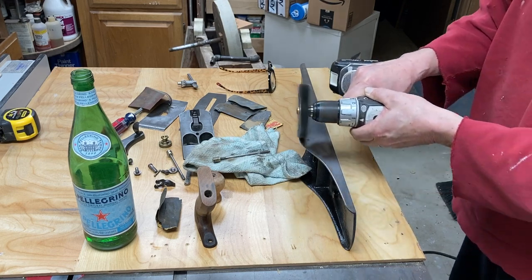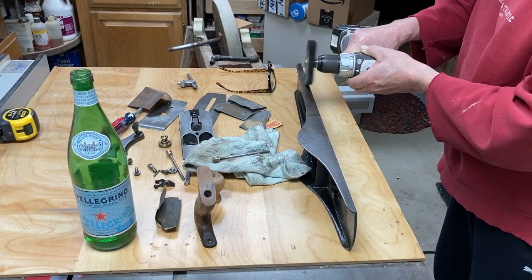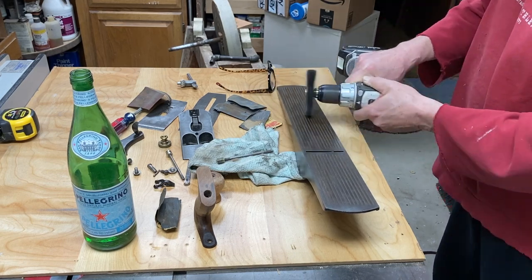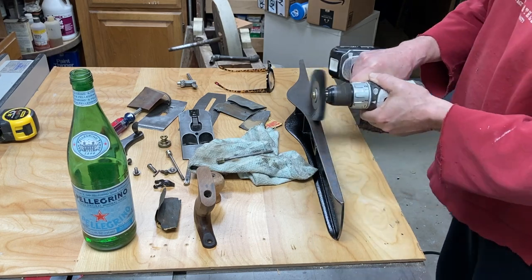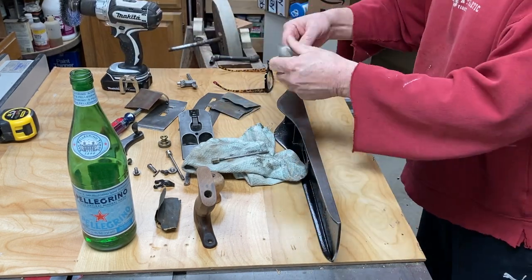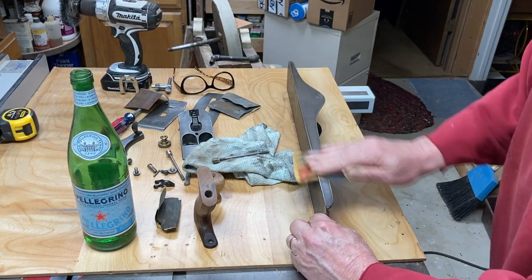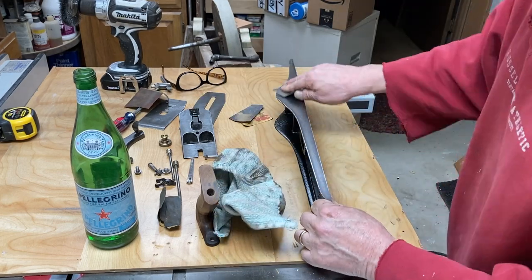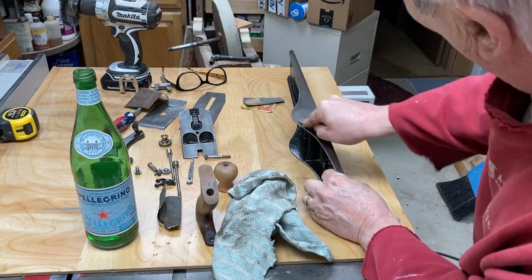With the sides and the bottom of the plane body — this plane, like many of the planes I've picked up over the years, was in remarkably good shape. I just took a little wire brush attachment on my drill and gave it a once over, taking any little rough spots off. I gave it a super light sanding after the wire brush, and then, as I do with all of these planes, I put a coat or two of paste wax on them to preserve them from any further rust or oxidation. Every plane I've done this to stays looking just like it did when I finished it. A light sanding and a couple of heavy coats of paste wax on the steel seems to be a pretty successful method.